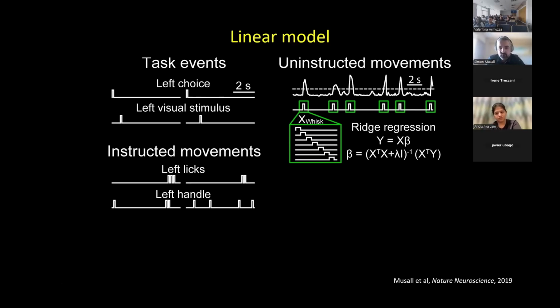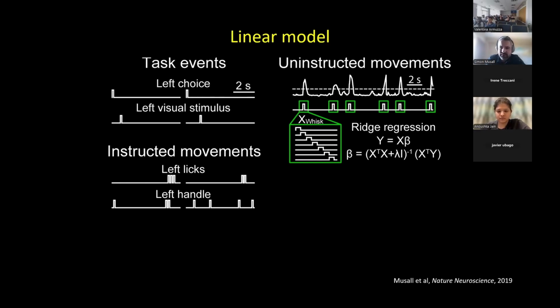And once we have all of these events, we can then build what's called a design matrix, where we basically try to build a little matrix here of these different regressors. So this is when the event actually happens. And we can then basically shift them forward and backward in time to build a large matrix of regressors that sample different time points around the occurrence of these different events. And once we have this regressor matrix, called the design matrix, we then can basically build a regression model to predict the neural activity based on the occurrence of these different events. So this is something that's called ridge regression. So ridge regression is basically just a flavor of a regression model.